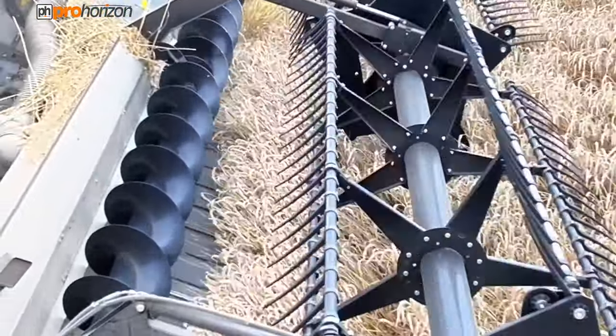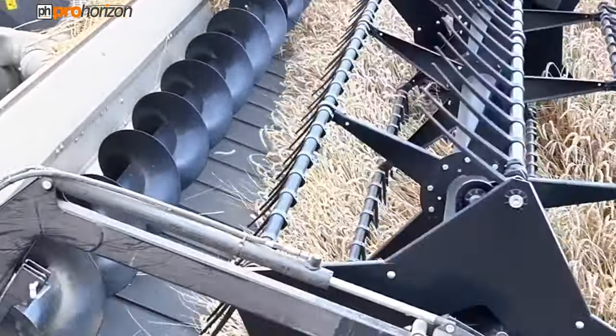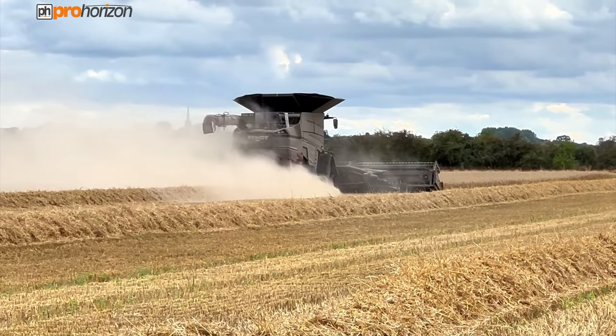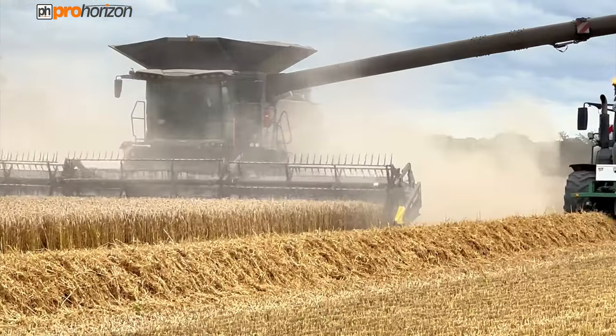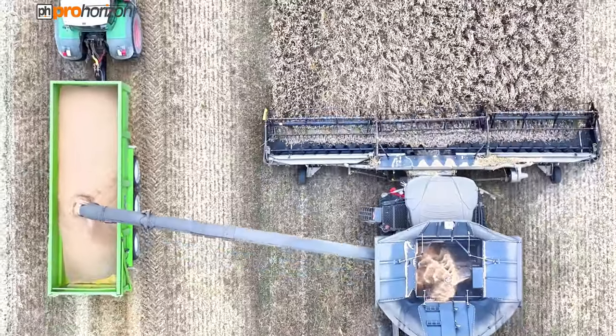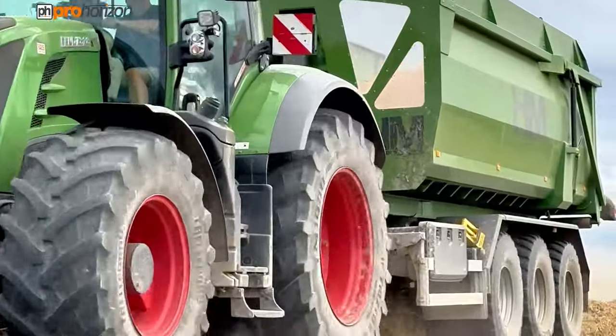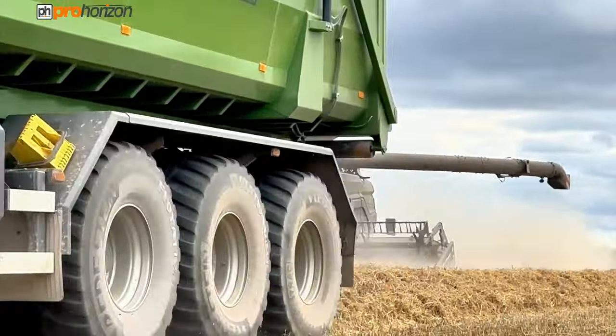You can see the 40-foot gearing-off header working and the belts feeding that crop into the center of the combine where it gets threshed. You can hear the unit working again — it's just unloading now into the Fendt tractor, which is supplied by B&B Tractors, and that's off to go to the corner of the field out of the way.